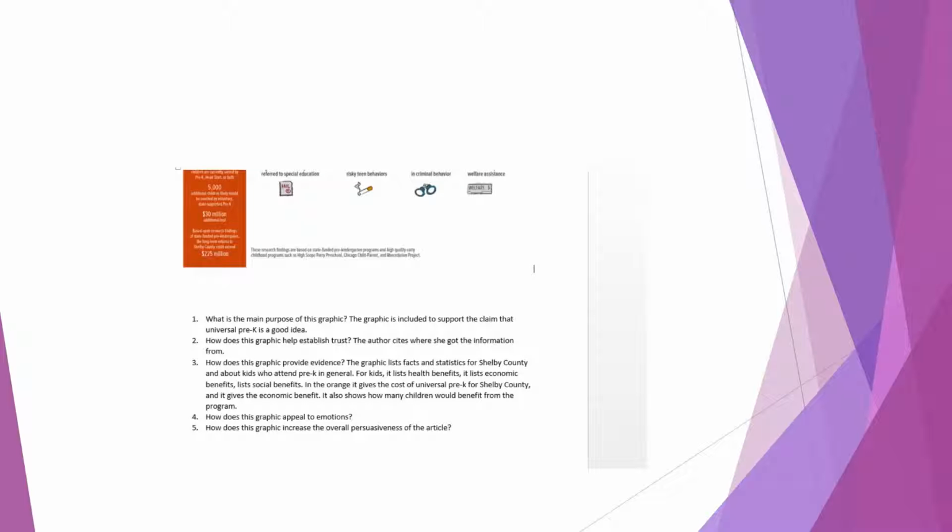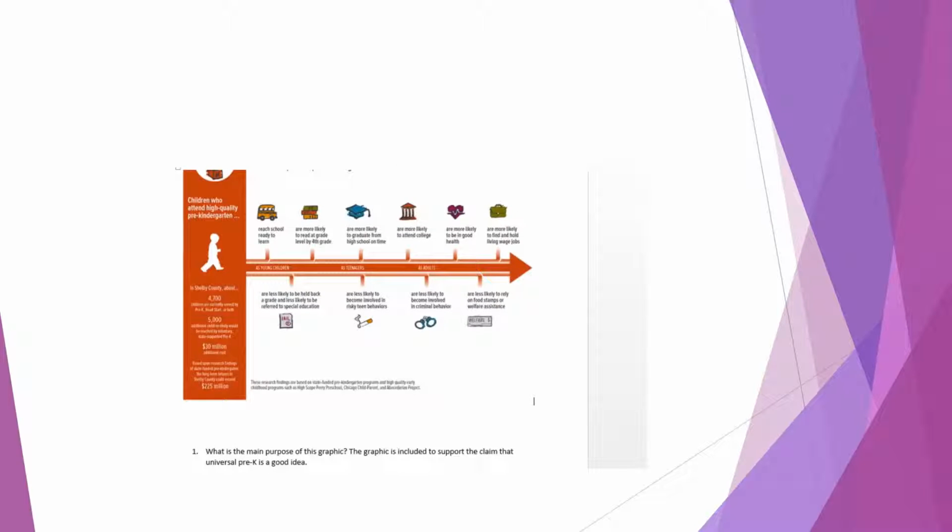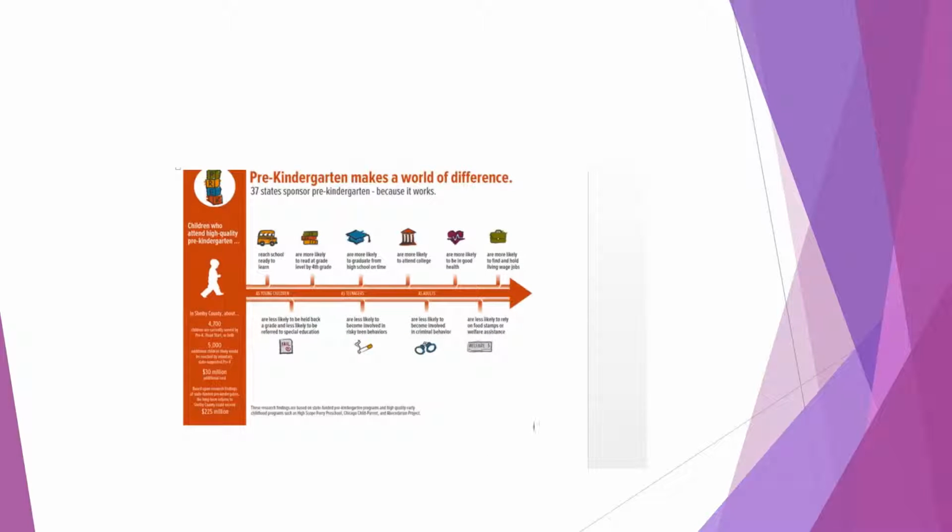And let's look at how it appeals to emotions. Because honestly, the fact that the article was about children makes it an emotional factor, but the author didn't spend a lot of time trying to make you cry or telling sad stories about kids who don't get to go and their individual feelings and that kind of thing. It was mostly just a list of benefits and more evidence in the article. But in the graphic, we get a little more emotion.